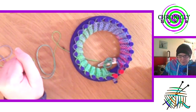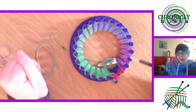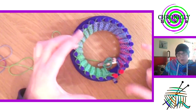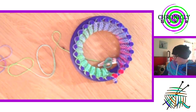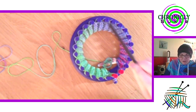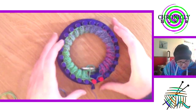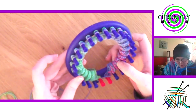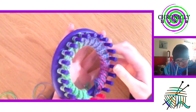And then basically just carry on with the e-wrapping and knitting over until you create the body of your work. I will be back to show you what this looks like after I finish yarning over and how to do the next step. I've done that, I've yarned over on that, so now that's created our tunnel for our drawstring.